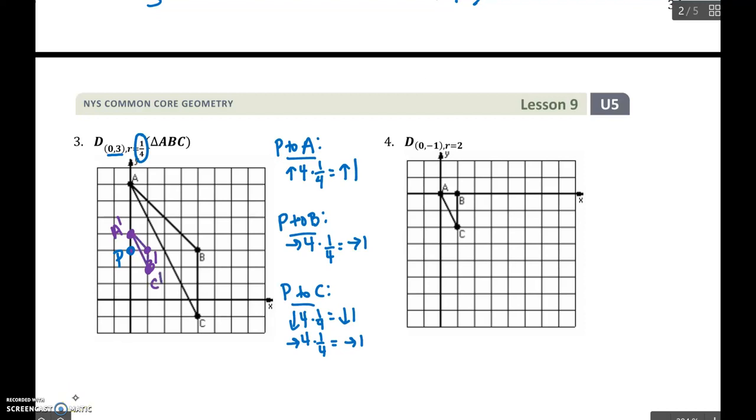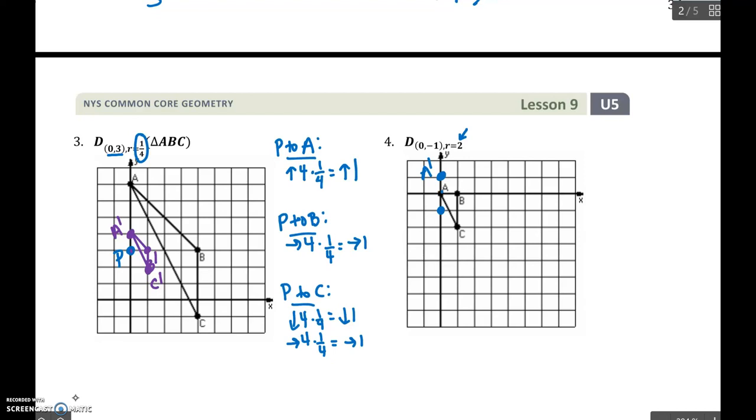And then you can make your new triangle. All right. If the scale factor is bigger than 1 and it makes the number larger, like here where we're going to do a center of dilation of (0, -1), but our scale factor is 2, you can do almost a shortcut. You can go from that point to A is only up 1, and we're going to double it because the scale factor is 2, and go up another 1. And that'll be A prime.